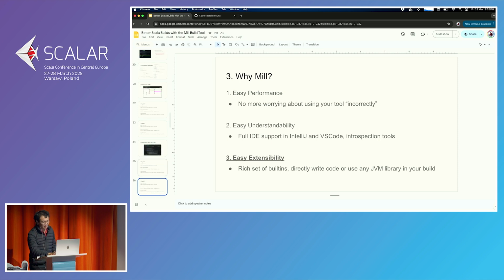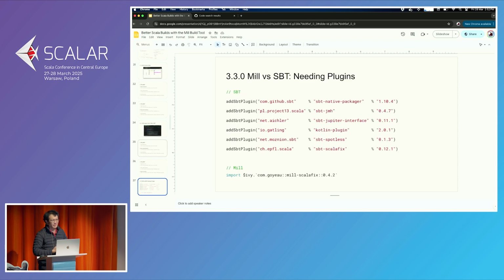Last, extensibility. The first thing we realized in Mill is that we put in a lot of effort to just bundle a lot more stuff. So like we just provide the JUnit interface. It's not that complicated. We have our own JMH bundled. We have our own packaging assembly. If you want to build assembly you can run later, you don't need a separate plugin. Of course, everyone wants to build things you can run later outside of a build tool, so Mill provides it.